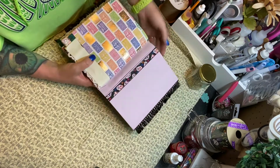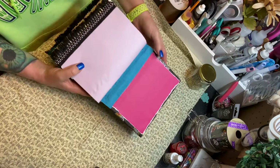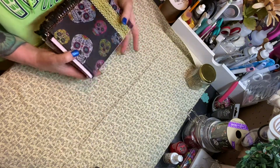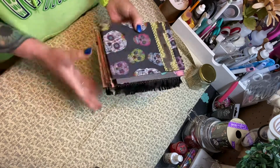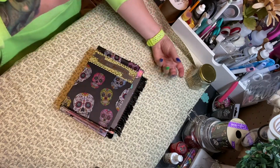With just more Dollar Tree trim. And more of that black trim. And then the inside cover. Now, I thought about putting pockets on the inside, and it just didn't happen. But anyways, so that is my second Halloween Dollar Tree junk journal.